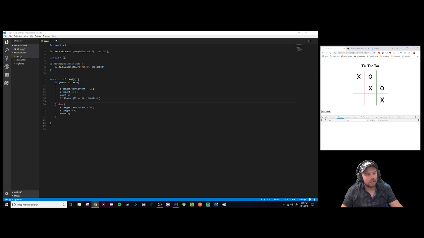Something else I've noticed we're going to have to account for is, check this out. If I click on an old space, it overwrites the X with an O and vice versa. And so I think you're using a variable to keep count of what's going on. That's doable. You would have to make sure you do some math to check to see if that board position has already been filled. If so, it still needs to increase the count. And at a certain point, people will have to stop clicking, so they can't force a draw and keep on clicking and messing up the count for you, right? So you're going to have to universally reset that. But I'm going to show you a couple ways to go around that, and like I said, hopefully give you a workaround and a scaffolding to move forward.